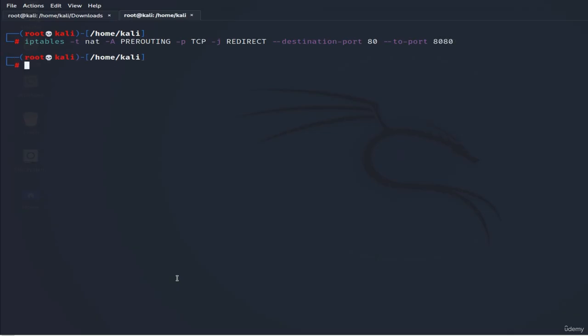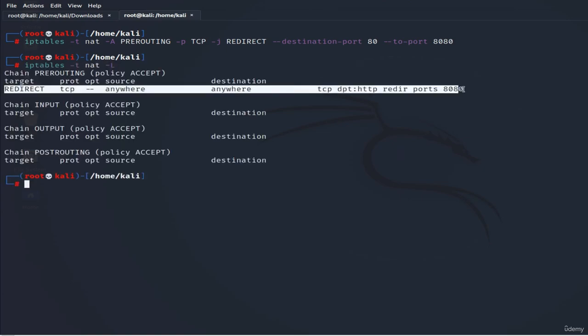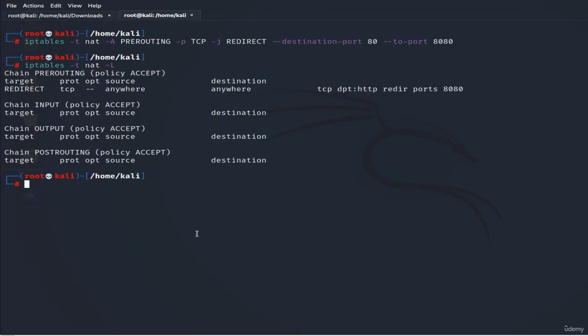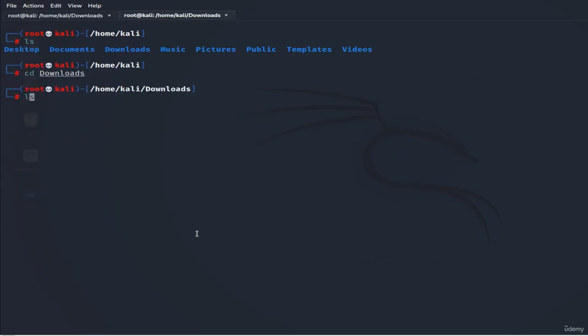Now give the command iptables -t nat -A PREROUTING -p tcp -j REDIRECT --destination-port 80 --to-port 8080, and iptables -t nat -L.